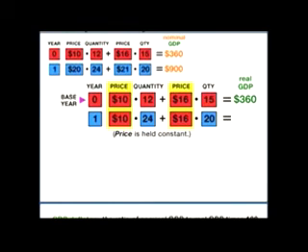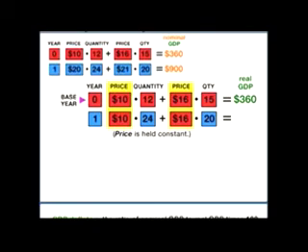This one is based on the GDP deflator. Remember, the GDP deflator is the ratio between the nominal GDP in a particular year and the real GDP for that same year. The way you calculate the real GDP, you remember, is to find the value of the goods and services produced in a particular year using the market prices from the base year. So the nominal GDP for the year 2001 is 550, but the real GDP is calculated using the year 2000 prices. So let's go ahead and put the year 2000 prices into our equation and use the year 2001 quantities.